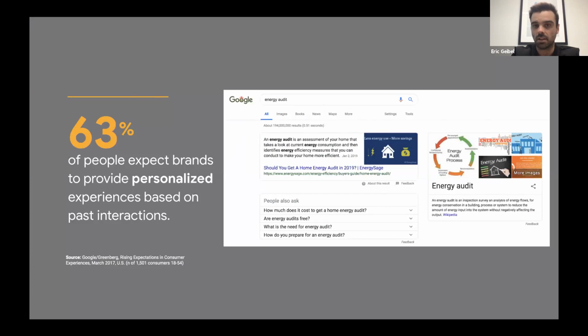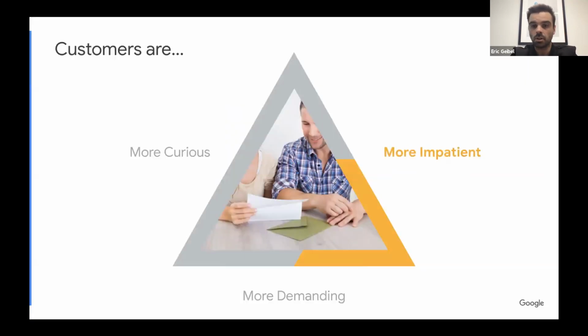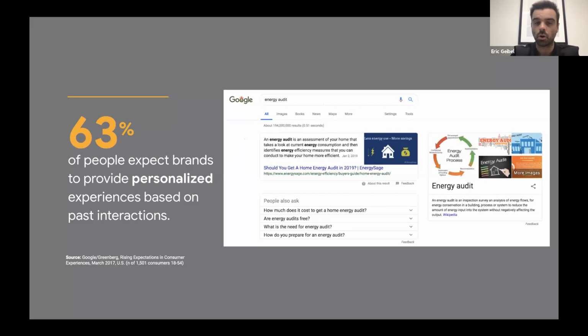So an example of this is if I go to Google right now and search energy audit, what Google tries to do is, based upon who I am as a consumer, provide me a personalized experience on Google search related to energy audits. So what we try to do is, one, define what an energy audit is, provide information about should you get an energy audit, and then you could also see from a knowledge graph perspective, what Google does is we think of the top questions that people search for as it relates to energy audit and provide that information ahead of time to our users without even being prompted as much.